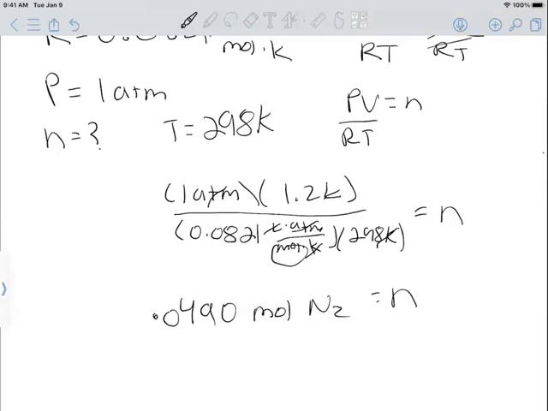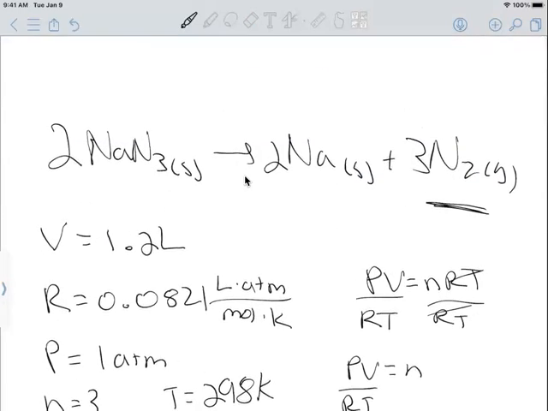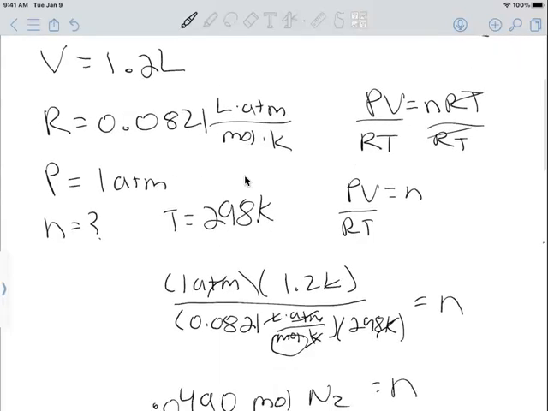Okay, but remember, we needed to fill our baggies with the required reagents. So we've got to find out how much of a measurable unit we need. To start with that, we need to convert moles of N2 to moles of each reagent. In this case, there's only one reagent, and it is a solid.